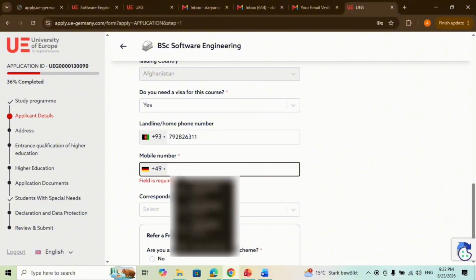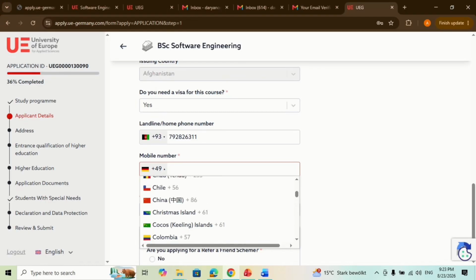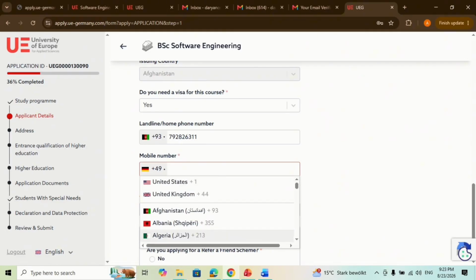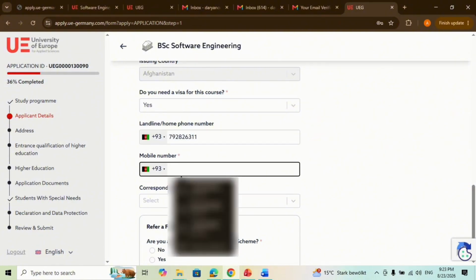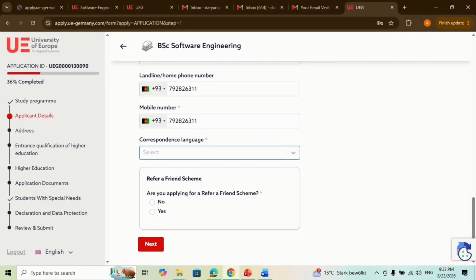It is asking if it is required, then I can repeat my previous phone number here as well. Yeah, Afghanistan. Correspondence language, choose English here as well.